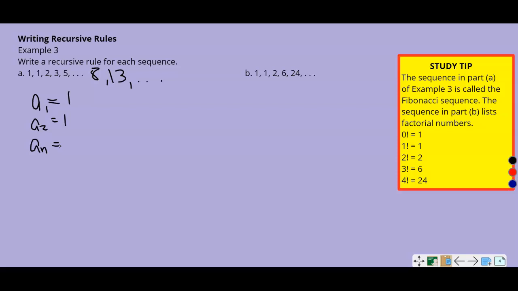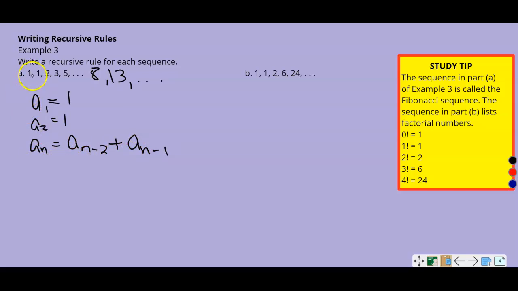All right, so A sub n equals, remember we used A sub n minus 1 to represent the previous term. So let's use A sub n minus 2 to represent 2 previous terms. And then we're going to add that to the previous term. So A n minus 1. And again, this is just math symbolism. What this is basically saying, if I put a 3 here, that means I'm going to add my second and first term together. If I put a 4 there, I'm going to add 2 and 3.